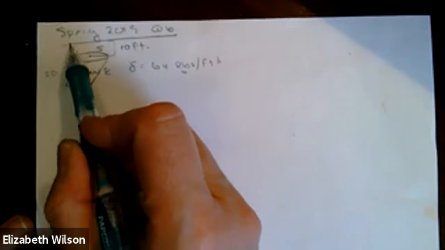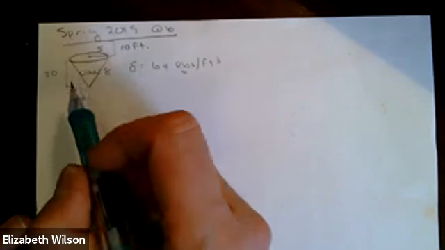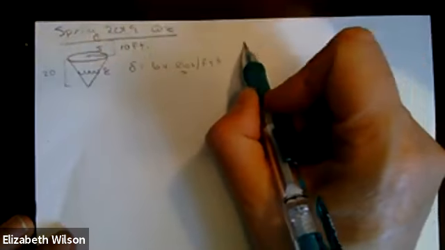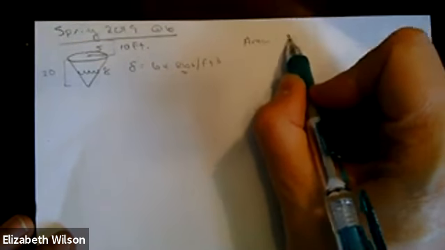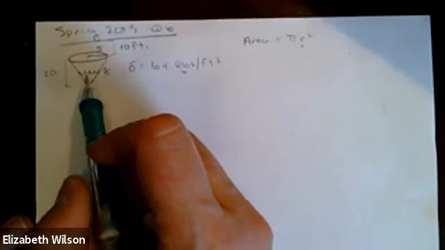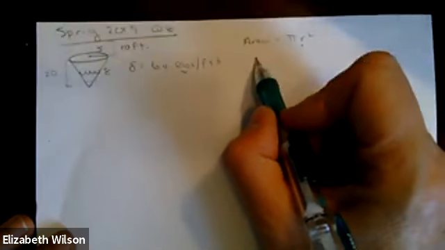All right, so we want to find out what's the work required to pump this liquid to the ground level. So we're going 20 plus 10 feet. We're going to make the assumption that it's going to follow the same geometry as we go up. So it's a circular cone, which means that the area is equal to pi r squared. This is our cross-sectional area. But our radius is going to be changing, right? So the radius here is much smaller than the radius here at the tippy top. So I need to have a way of relating the radius.